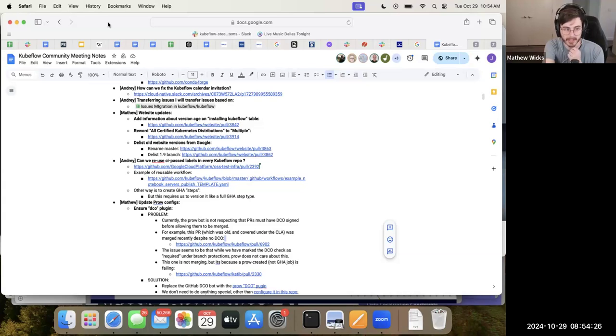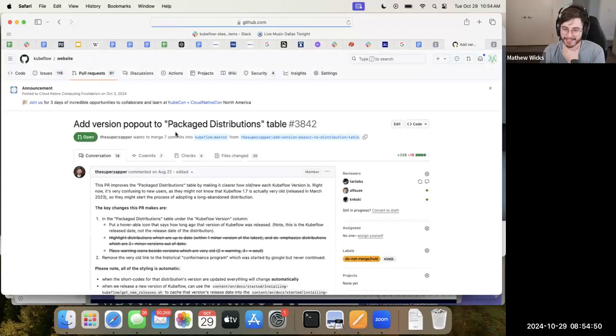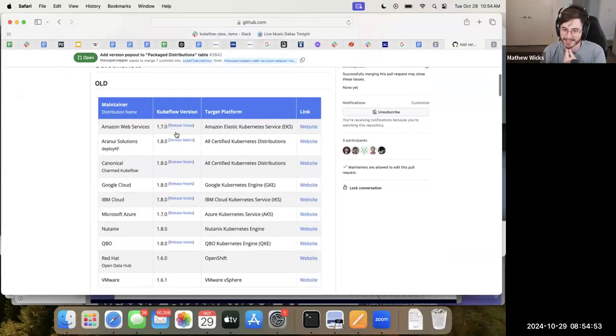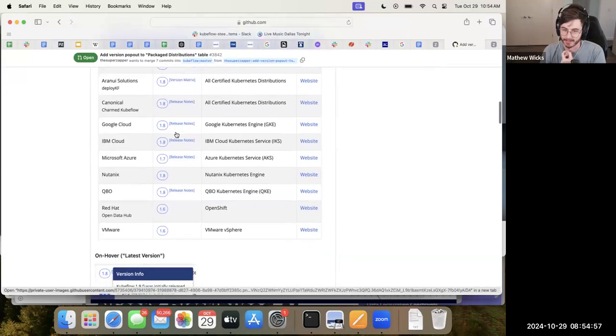Okay, so the next one is there's one other PR here for the installing Kubeflow page that I made, which I've made so that all of them are blue now. Do you want to open that, Josh, or are you there? Hold on. Let me see this one. Okay. So they're all the same color now. There's no difference of colors. That's the old, and then the roll down one more, and that's the new. So it now looks like that.